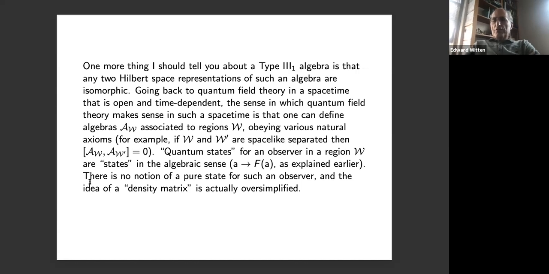I can suggest two references I've looked at. One was a paper by Graeme Segal, and I haven't looked at it for more than 30 years. It was about free fermions in 1+1 dimensions. In that case, you could pick a metric which would make it a cylinder, a flat metric. I can't see myself now, so I'm not sure if you're seeing what I'm trying to pantomime, a flat cylinder. If you pick a flat metric on the cylinder, you're in a time-independent situation, and it's obvious you can construct a Hilbert space by minimizing the energy. But Graeme wanted to approach it somewhat differently, more in the spirit of what I said.